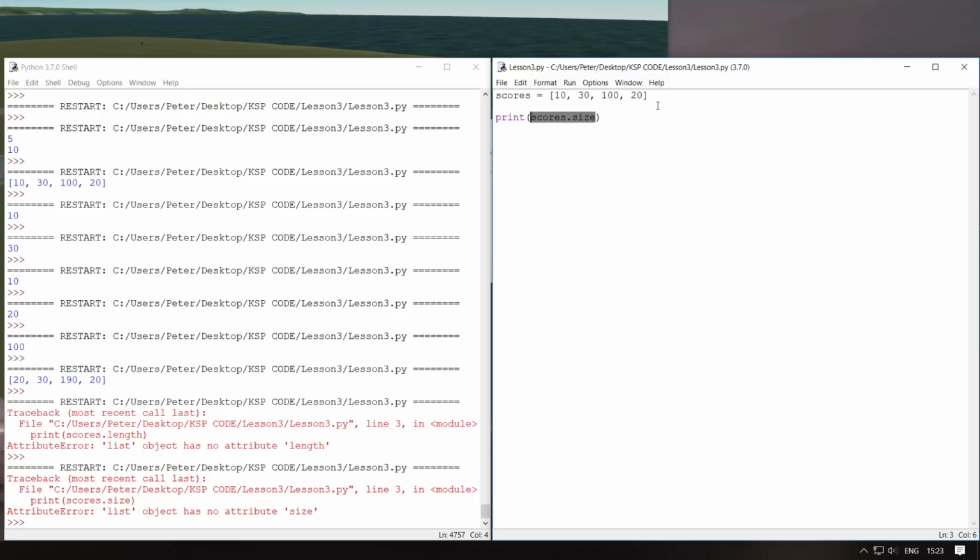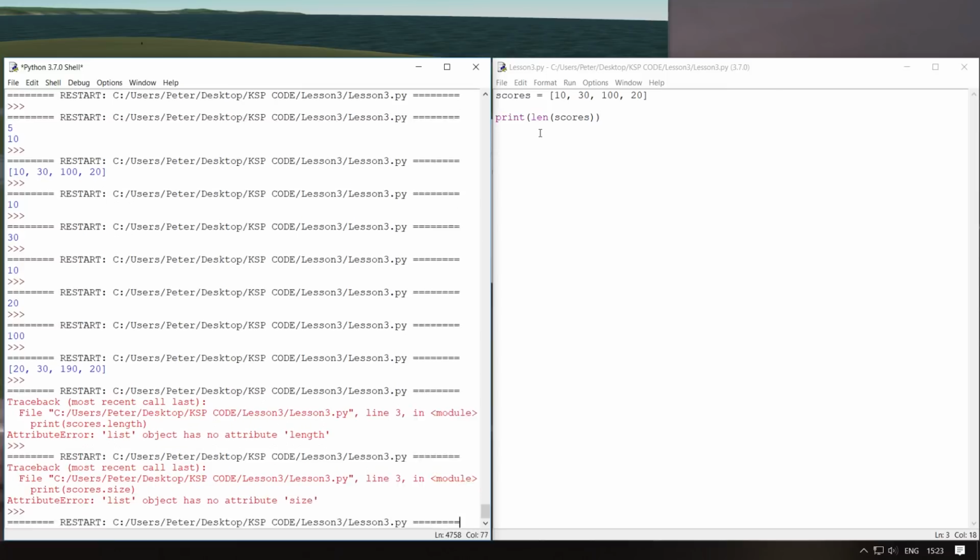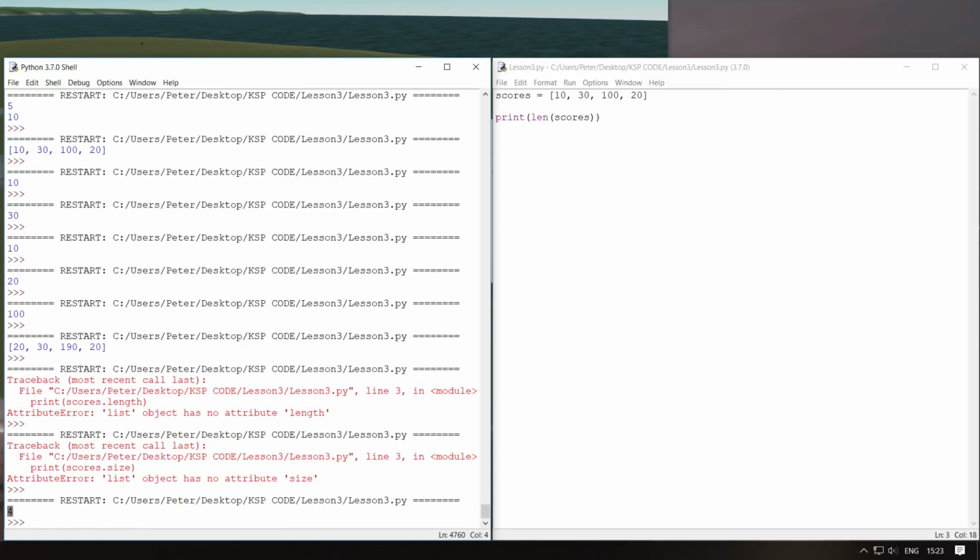Sorry. In Python, if you want to find out the length of scores, you would type in len, and then scores. Now, len is a function, in the same way print is a function. The function print carries out is to print something to this shell right here. The function len carries out is to find the length of this array. We're going to talk a lot more about functions next episode, but that's basically what they do. They are some code somewhere else, you give them something, and they return you something. So if we run this, hopefully I'm right this time. Yes, so the length of the array is 4.